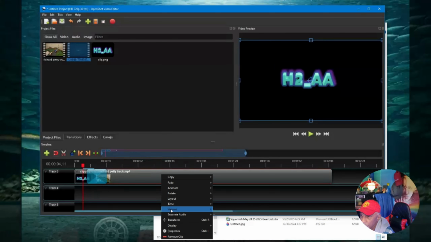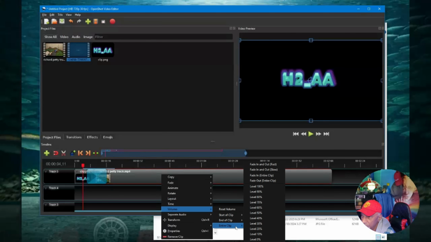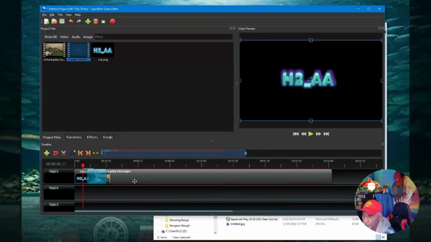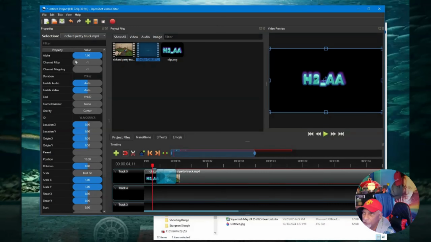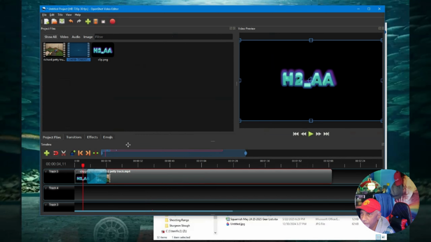You can do that with all of the other things, such as the volume, or sorry, the time. You can make it go faster or slower. You can freeze and zoom. You can change the volume. You can also check properties. Again, there's a lot of detail in here with properties that I don't get into. Maybe later when we're getting into the fine tuning of things.